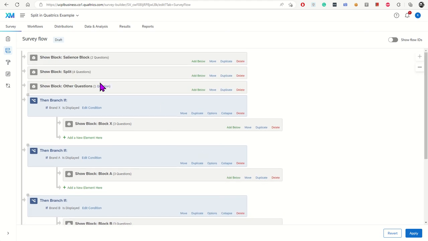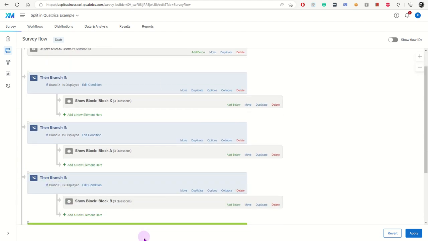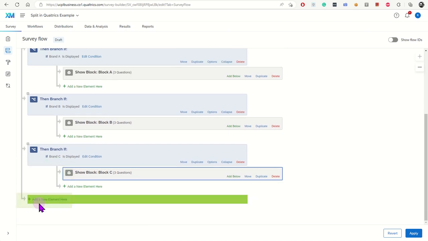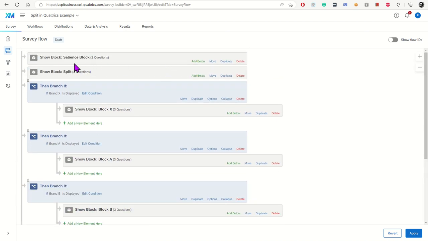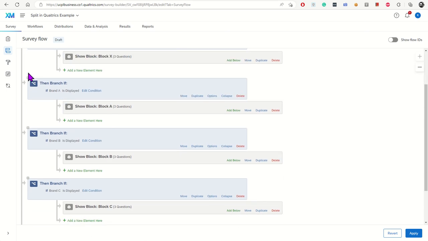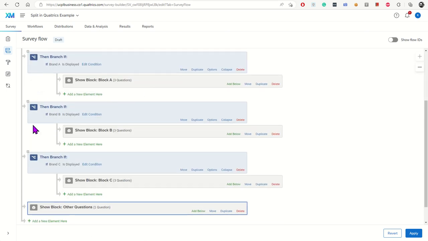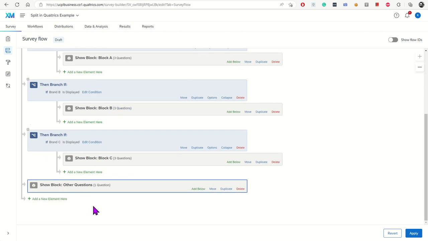Okay, and to make it nice, you probably want to move other questions and everything else that you have after this here. All right, and now we have the salience block split, and then brand X displayed, brand A displayed if, brand B displayed if, and brand C displayed if.